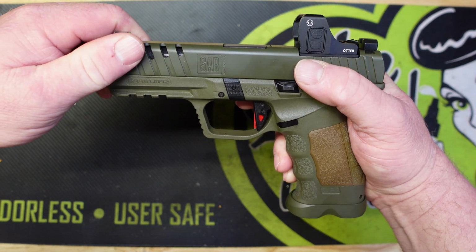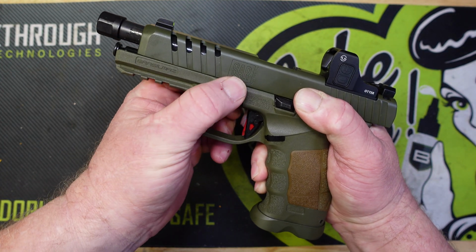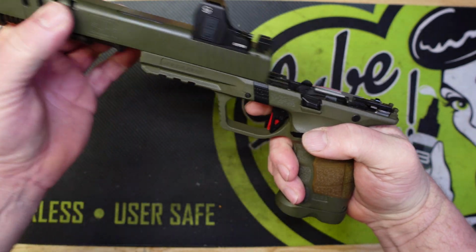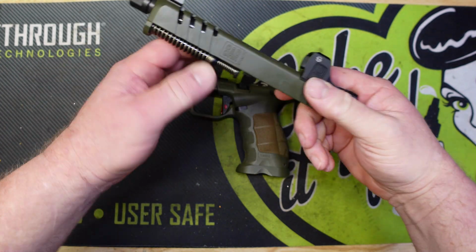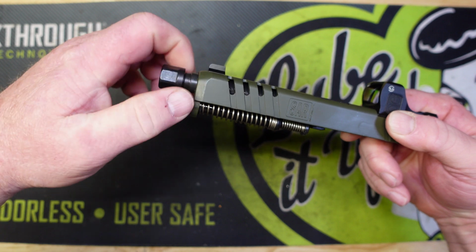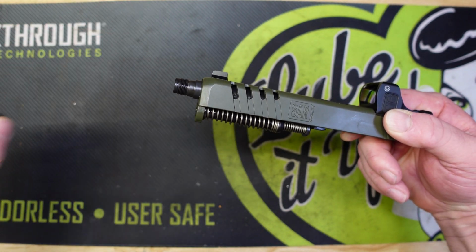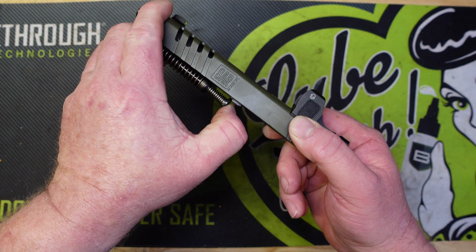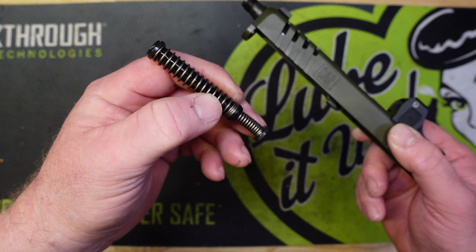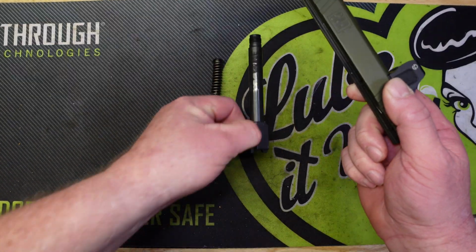So the first thing is we're going to pull our slide back a little bit, and we're going to pull down here, fire it, and that will kick our slide forward. We need to remove our thread protector. If it's real tight, SAR does put a tool to remove this in the box. We're going to remove our guide rod and recoil spring, and we're going to remove our barrel.